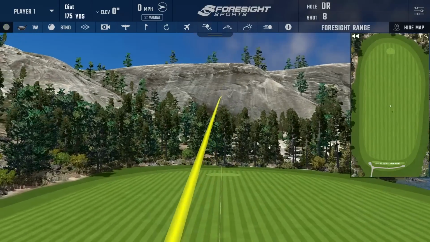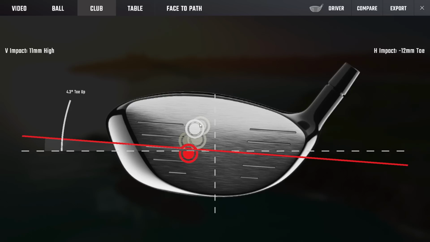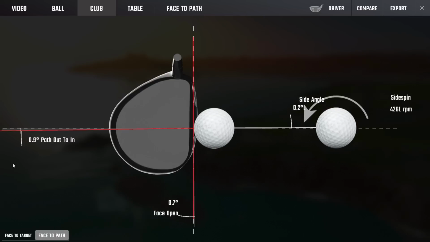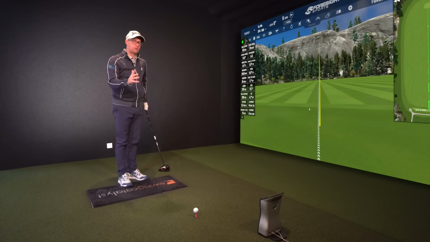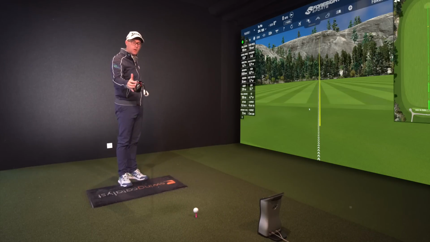Right, if we look at those 4 strikes now, they're getting a little bit more grouped. We're going to see variations with these strikes, but less. If you think about your driving and all your golf, the less variation you have on a shot, the more you can learn to play a consistent shot, regardless what that shot is. If it's doing the same each time, you've got more chance of hitting a target. And we're now seeing paths 0.9 out to in, face 0.7 open, so very small numbers as everything lines up for impact. Face to path, face control is a killer for people controlling strike.